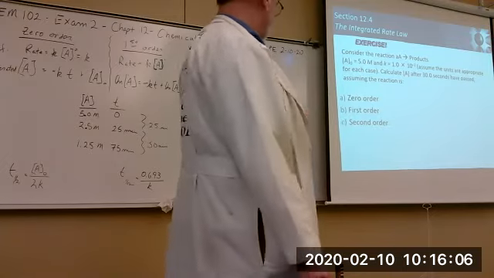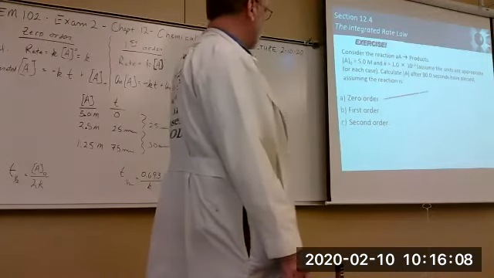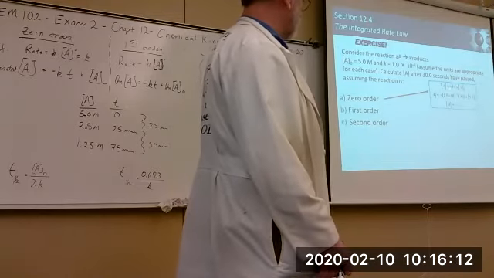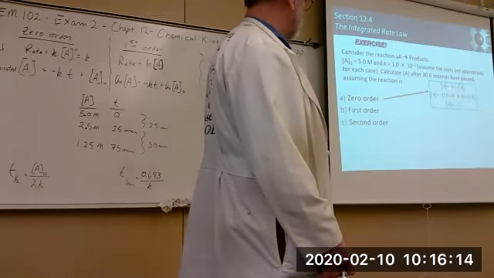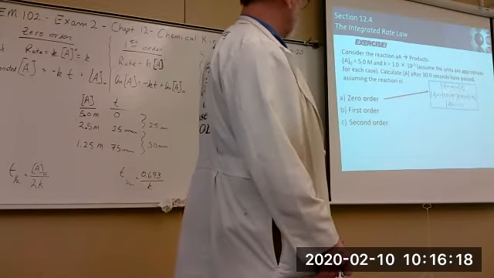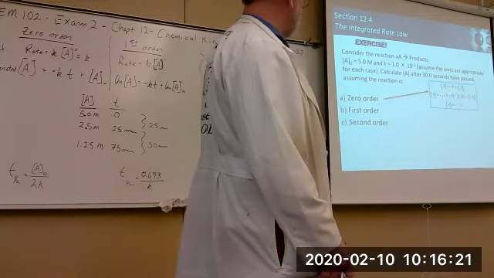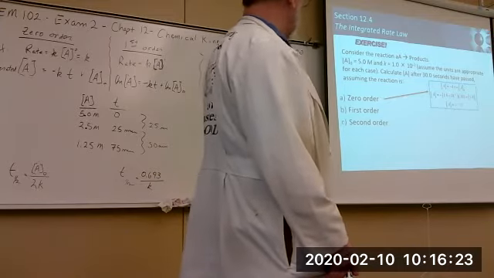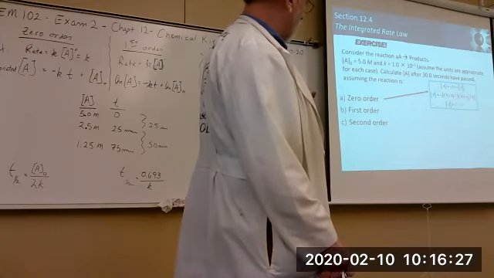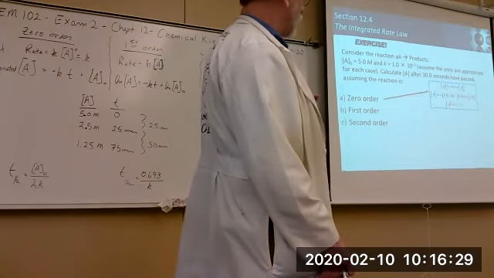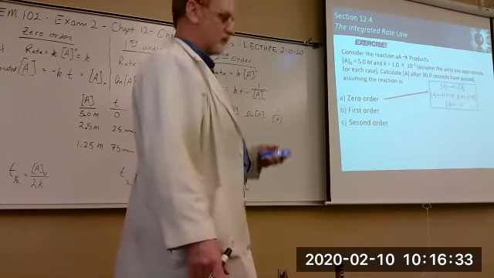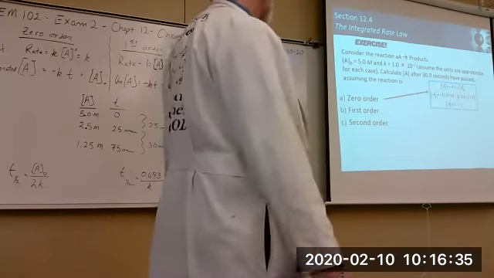So if it's a 0 order, our integrated rate law is going to look like this, just the raw data minus K. We plug in the numbers. Here's our K. We're going to use that same value for each one. We're going to do the same thing for each one of these and just see what's left over after 30 seconds. And if it's 0 order, you still have 4.7 molar left over. So quite a bit. So it's a slower reaction, I would think.